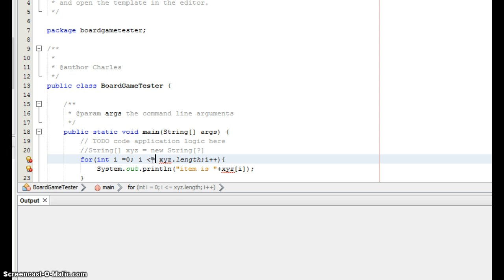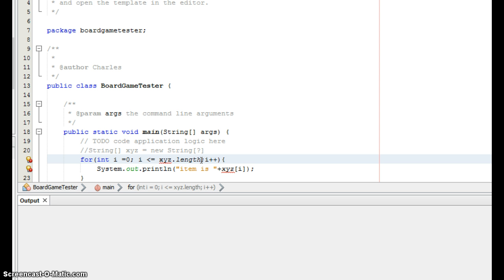Now if you accidentally put less than or equal to, what you're saying is, if for example the array had 5 elements in it, the index numbers go 0, 1, 2, 3, 4. That's 5 elements. If you do less than or equal to, the length is 5. Make no mistake, the length is the count. It's the total number of elements in the array. It's 5.